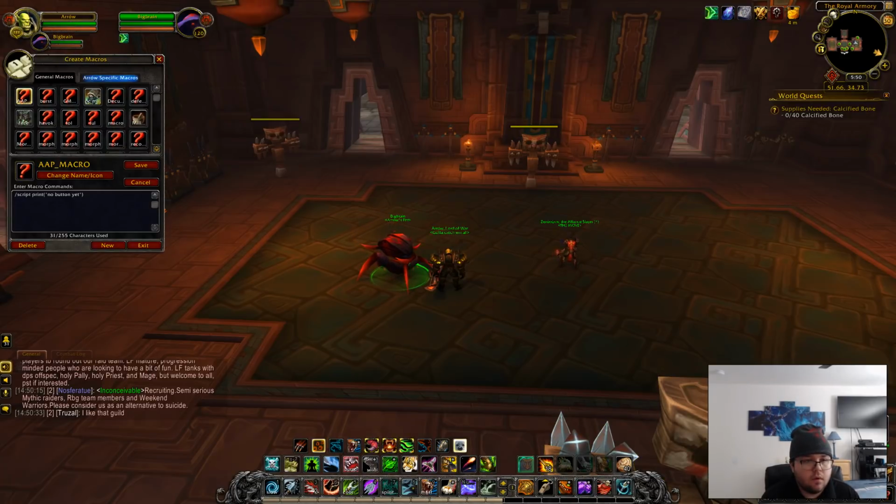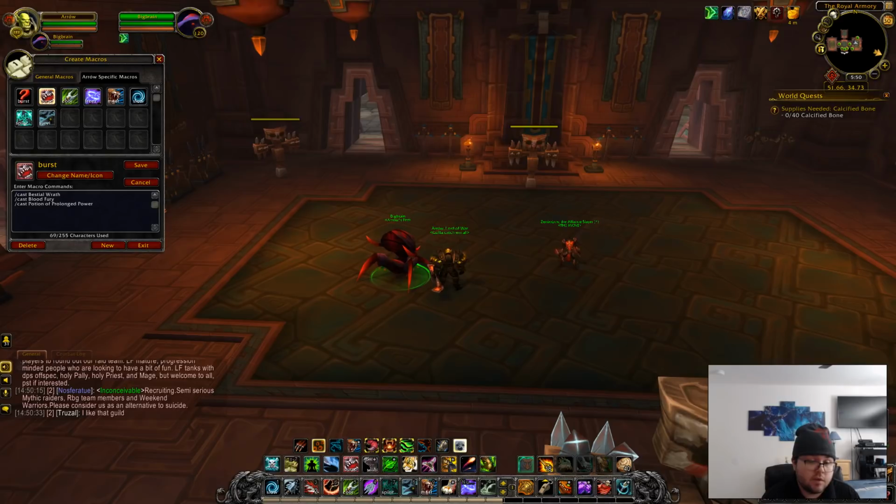Macros. I have 4 macros. One is my burst. You guys ask me this all the time. So this is my burst macro, literally. Beast Wrath, Blood Fury, and Potion of Prolonged Power. So it's just your standard burst. It's really nothing special. It's just adding your abilities, macros, potions, whatever it is, into it.